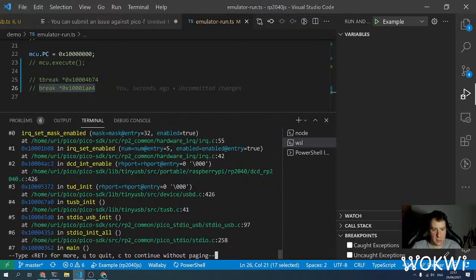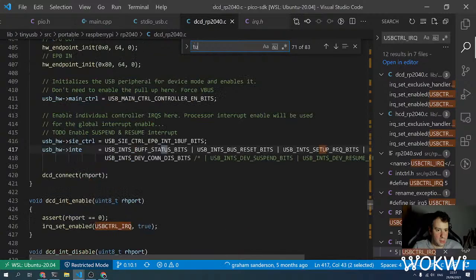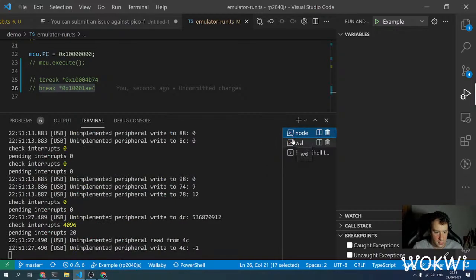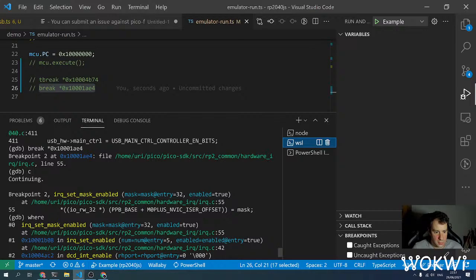Who calls this? In DCD int enable in TOD init. Yeah, TOD init. So yeah, this is disabling the interrupt ISCR.